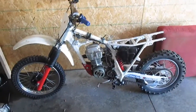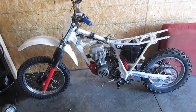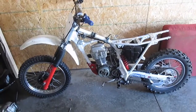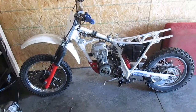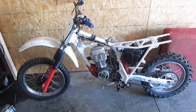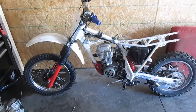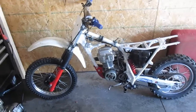We started off with a very rough XR100, 1996 something, 98. Me and Faison got this last year, and we basically went through the whole thing.